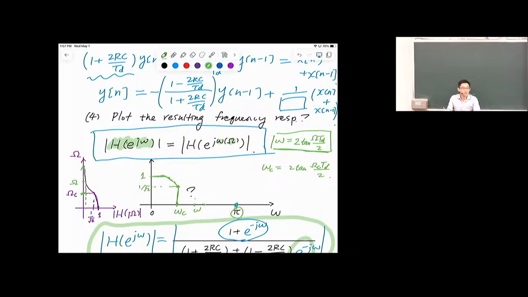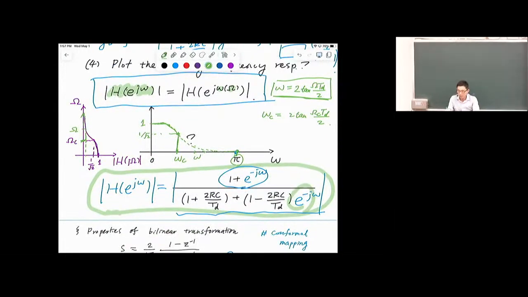Okay, and then when frequency further increases, the response eventually drops, and then it touches 0 right at the Nyquist frequency. It touches 0 right there. So of course, the frequency response in analog can extend indefinitely, for all frequencies. But after we go to digital, small omega has a range from 0 to pi. Okay.